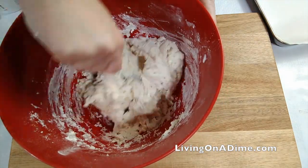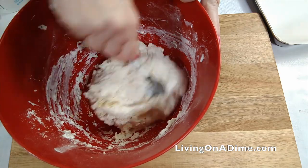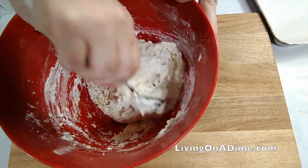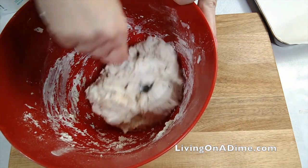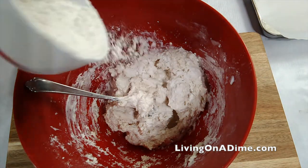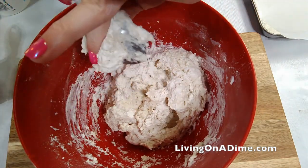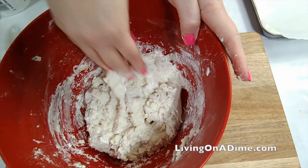All right. Oh, that looks pretty good. Now, if your dough is too sticky, add just a little bit more flour. If your dough is too dry, add just a little bit more yogurt. Now, I prefer to knead in my bowl. That way I don't get my counter super dirty with sticky dough.